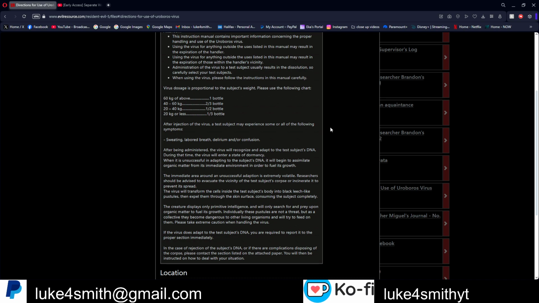Please take extreme caution when handling the virus. If the virus does adapt to the test subject's DNA, you are required to report it to the proper section immediately. In case of rejection of the subject's DNA, or if there are complications in disposing of the corpse, please contact the section listed on the attached paper. You will be instructed on how to deal with your situation.